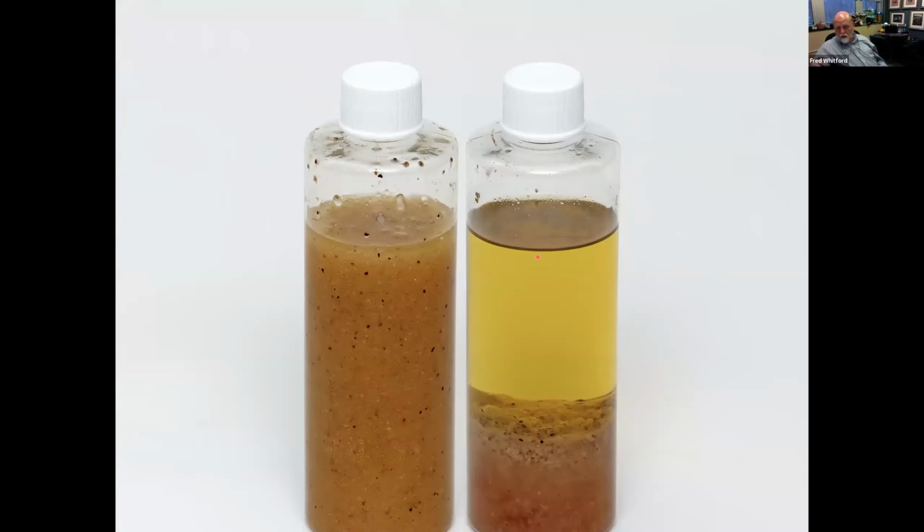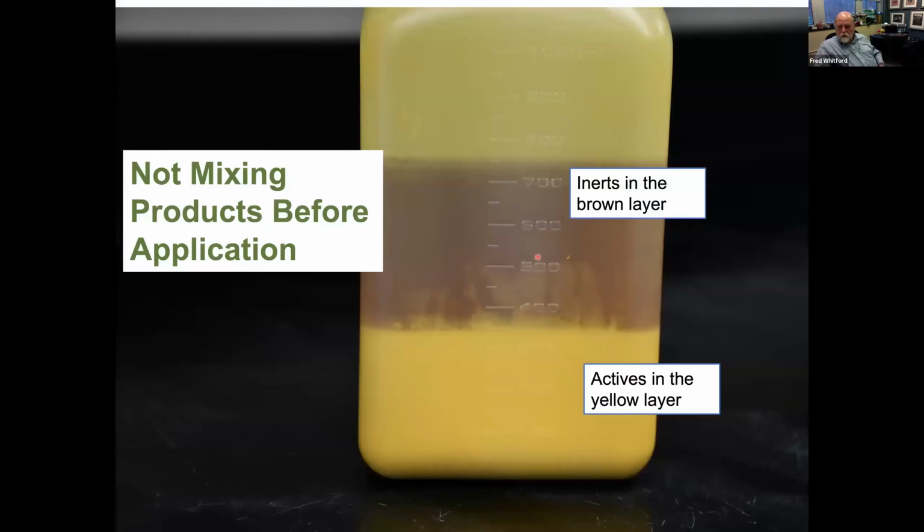You're going to shake it up to make sure you get a good blend of everything. And folks, our chemistries are no different than this. So if you are taking products off the shelves, and again, these are questions you can ask when you're there of why something didn't work. So if you see layering out in the jugs, and I need the actives and the inerts mixed together, if they're separated like that, the product is not going to have a chance to work as well.